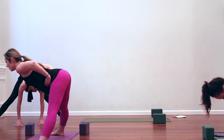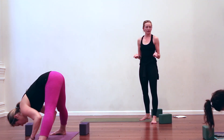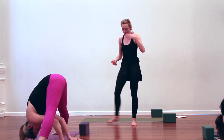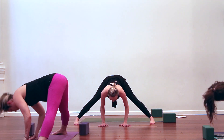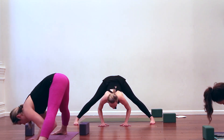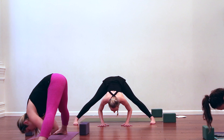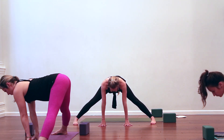Inhale, half lift. Exhale, fold forward — think of that long flat back. Line up your fingertips and your toes. Really pull up through the legs — toes and heels press into the mat, arches suck up the mat, thighs are crazy engaged. Let the head relax, crown of the head drops towards the floor. Dynamic movement — optional: on the in-breath, inhale, find a flat back, crown of the head level with your tailbone. As you breathe out, bend the elbows, melt the chest forward. Inhale, find length. Exhale, heart forward, collarbones back as you melt down — legs super strong and engaged the whole time. Last time, inhale, get long. Exhale, melt.